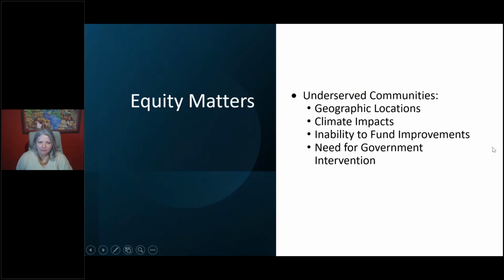So one of the things, going back to the policy and what additional policy do we need, one of the things that really has been a problem for me and for others that are working on these kind of policies, and it's the same whether it's green stormwater infrastructure or just climate policy in general, is that we need to make sure that we get the benefits of these kind of programs to low-income, underserved communities, because equity does matter.